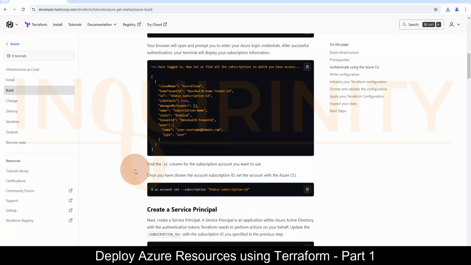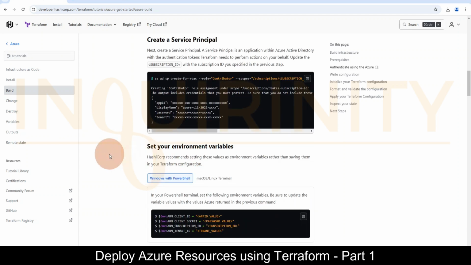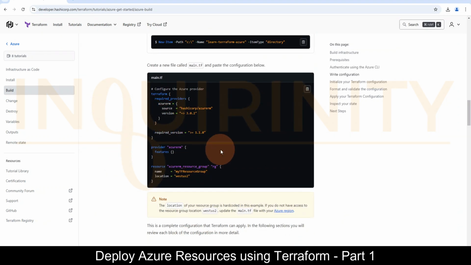That means creating a service principal, or there are other methods, and so on and so forth. And then we will have our new file, our very first Terraform file, which will be named main.tf. That's the file extension for Terraform. We'll just copy this and later paste it into our Visual Studio Code.